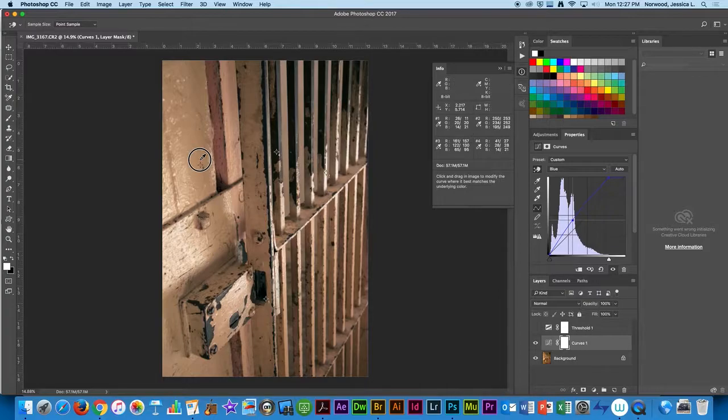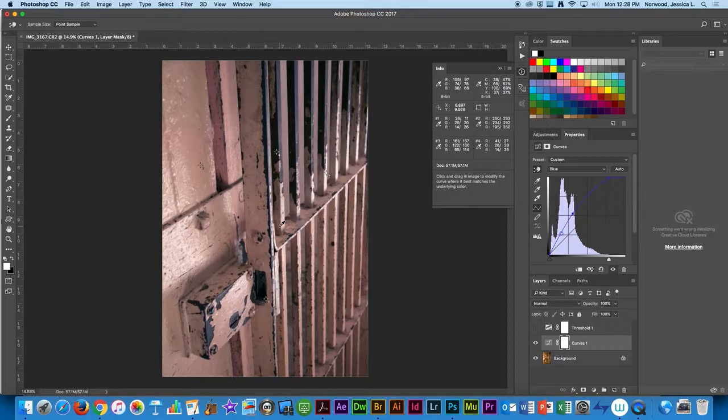If I drag down, my image is going to start to get more yellow because I'm going in the opposite direction. So I want to get it a bit closer. I'm not going to just drag it up to 130 because that's not going to work well. What you're going to find is that you have to toggle between all 3 color channels until you get there. You can't just say, I'm going to crank up the blue, then go to the red and drag that down, and it's going to be done. Because as I change one, it changes the other. So it's this constant little battle of getting there.